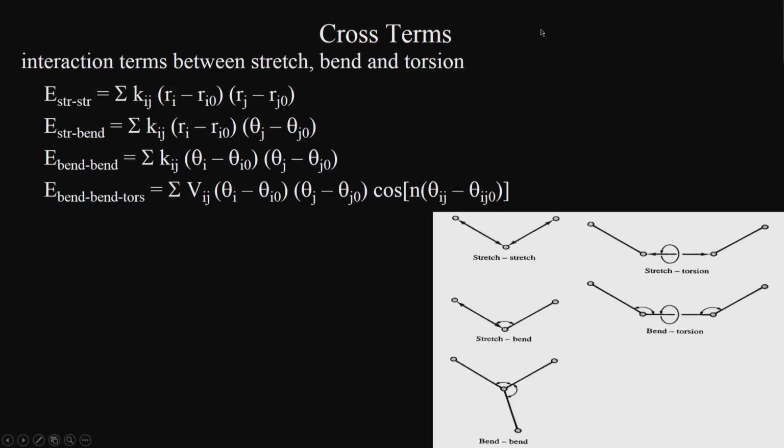So, some softwares consider cross terms, interaction terms between stretch, bend and torsion. For example, stretch-stretch, Ri minus Ri naught, Rj minus Rj naught, and stretch-bend. So, you see that the terms come in here multiplying each other. You can have bend-torsion, you can even have a 3 term coming into the picture, okay. So, some softwares consider the cross term depending upon the complexity and realistic factors you want to put in. You can have more terms, and of course, the more terms, the more parameters I need to know. For example, this is a new parameter Kij, which talks about the interaction between 2 different stretches i and j. So, I need to know that parameter value. In addition, computational time also will go up because you have extra terms in your energy calculations, okay.